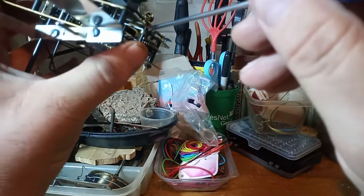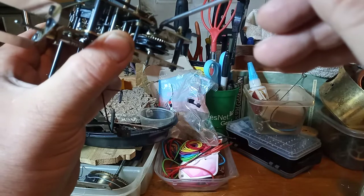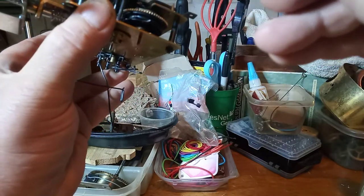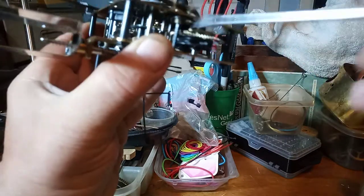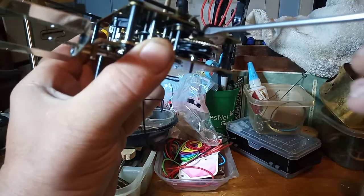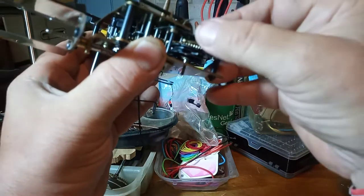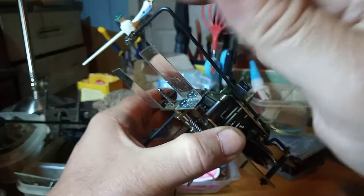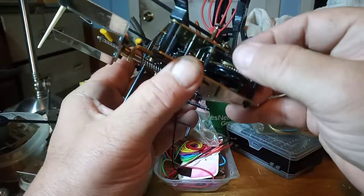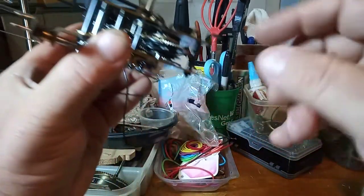There's a cam on here with a Pac-Man's mouth, and when this lever is tripped, you could see the pin that's coming out of the Pac-Man's mouth. That allows the little man to come out of the door. When this lever is tripped, you can see that now.